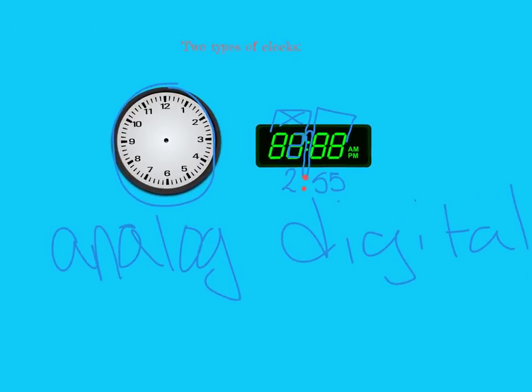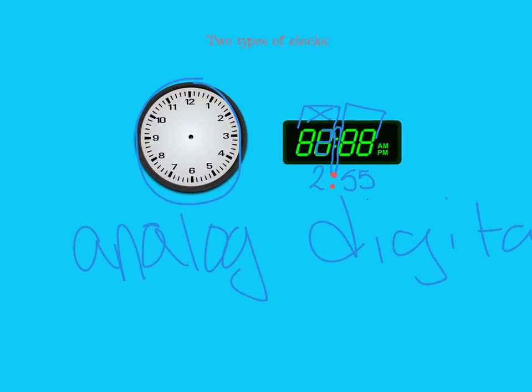So if we go back and we look at our clocks of analog and digital, you've learned that an analog clock is really easy to read because each number means the hour and each space means 5 minutes between the numbers. And then we always write our time like it's on a digital clock. But how we say the time could be different. So, next lesson we'll talk about different ways that we can talk about time and different ways that we can tell what time it is if our minute hand is not exactly on a number. And we'll practice that some more next class. Break into your small groups now so you can practice. Thanks so much.